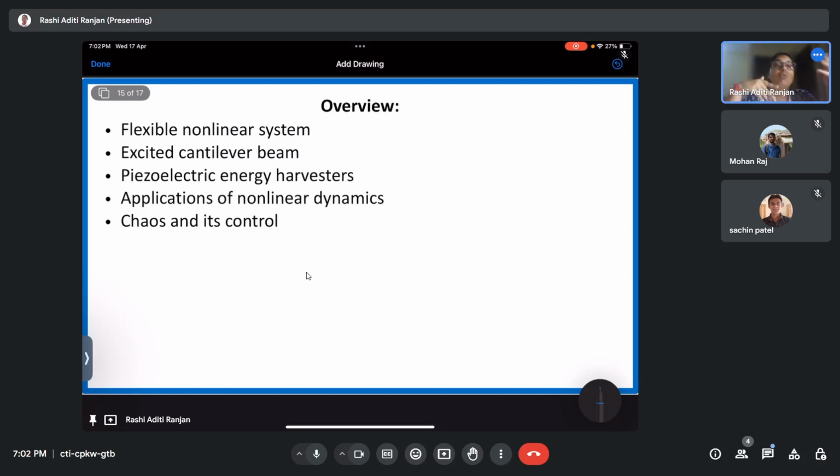If your system is more chaotic, because the Lyapunov exponent is a quantity that tells whether my system is less chaotic or more chaotic. It is very important that the behavior of the signal is very chaotic, so that it becomes very difficult for any kind of hacker or any third party to take out the information from the encrypted data. Okay, so I guess that is it from my side.